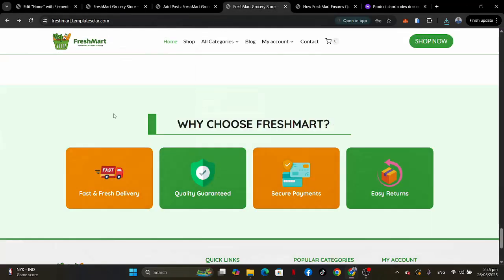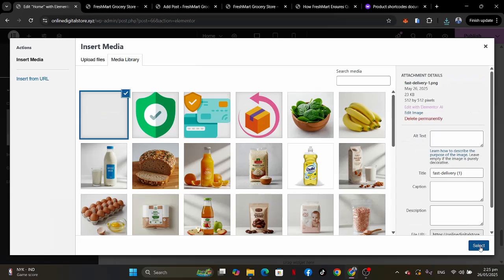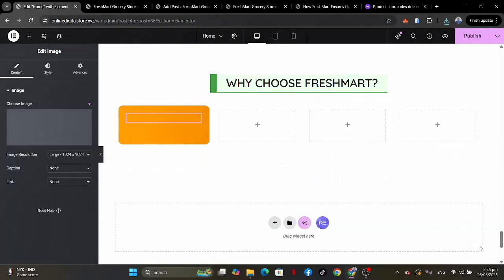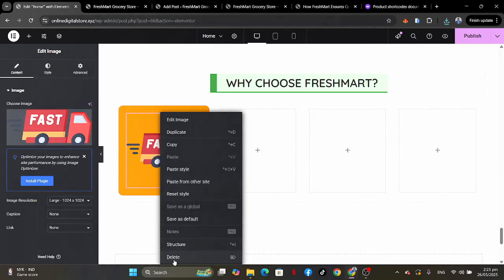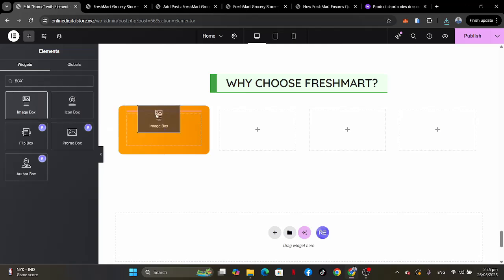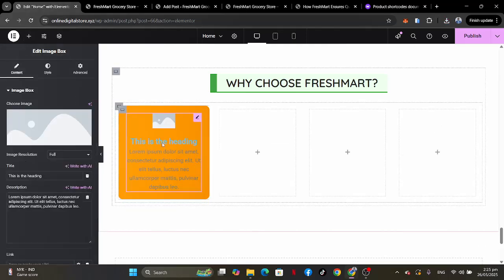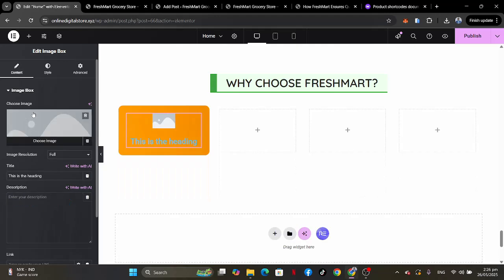So let's look at the first image, it is a fast delivery image. Fast and fresh delivery. So I'm going to select it, and first of all, we can just delete this one and then look for box, and then bring in this box, and then we're going to delete this one over here.